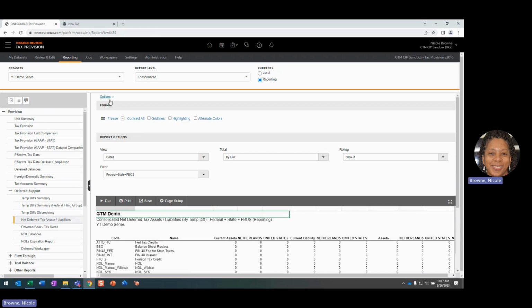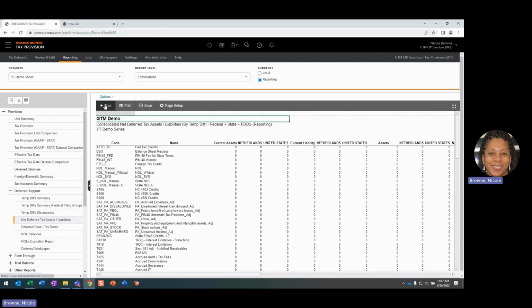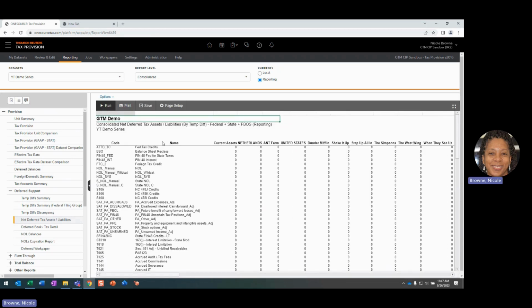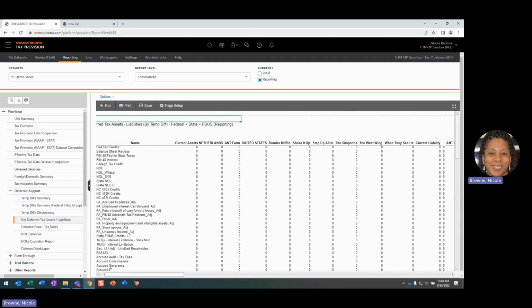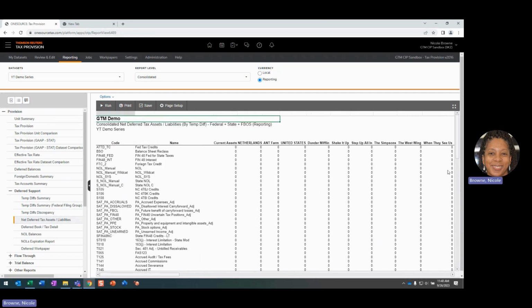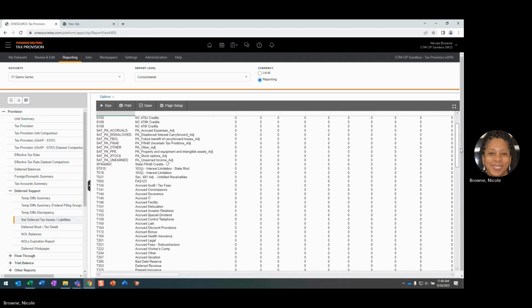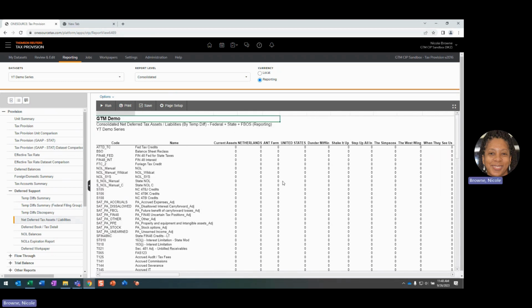And if you do by unit, it does something similar where it breaks out all the units across by their type and by their jurisdiction. All right, while this may be limited, there may be other options if you've got someone within your shop that's good at possibly doing plugin reports that can potentially assist in pulling this data out of the database.